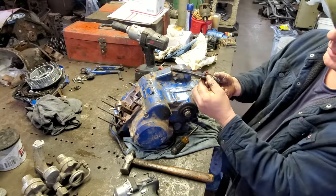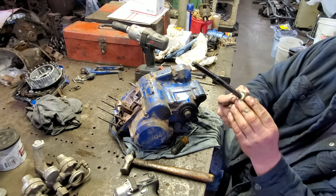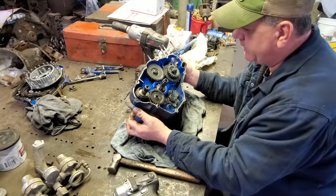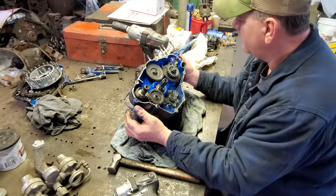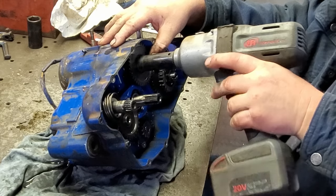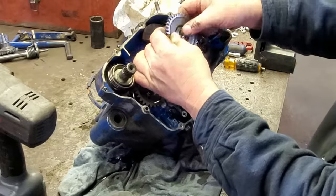Oh, yeah. Good gracious alive. I don't know if y'all can see that or not, but this is bent pretty bad. I'll have to try to straighten that out. Now I got to get these gears off. And then I think we can split it. Tight. Ta-da!